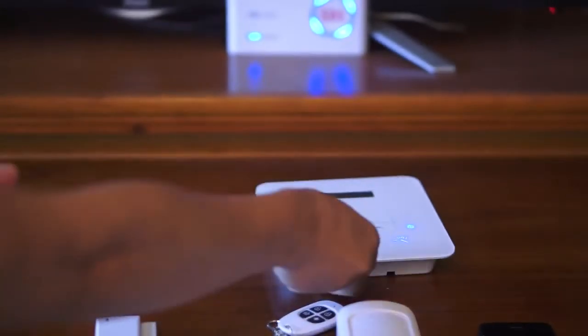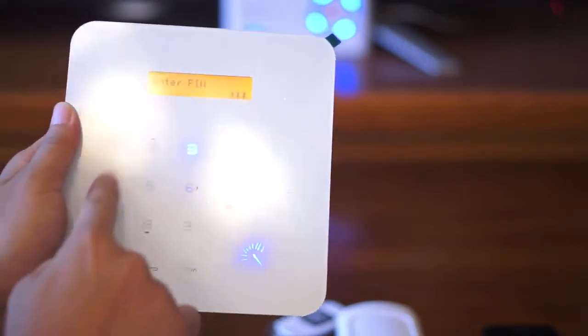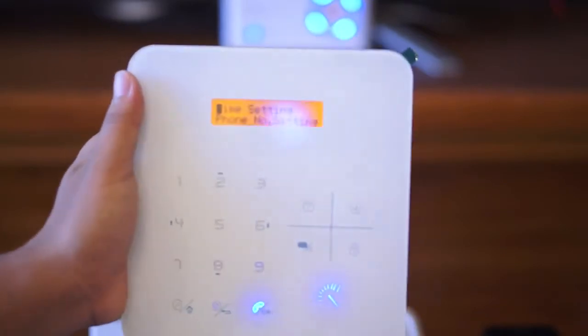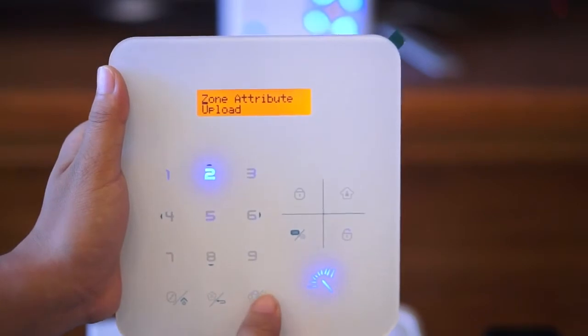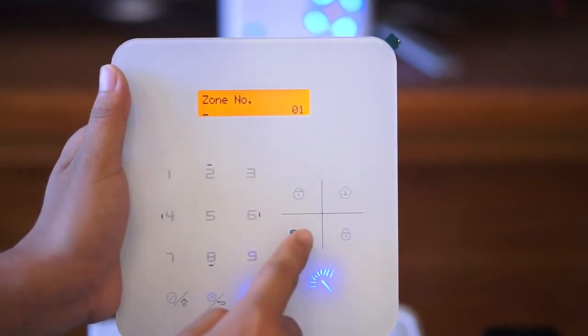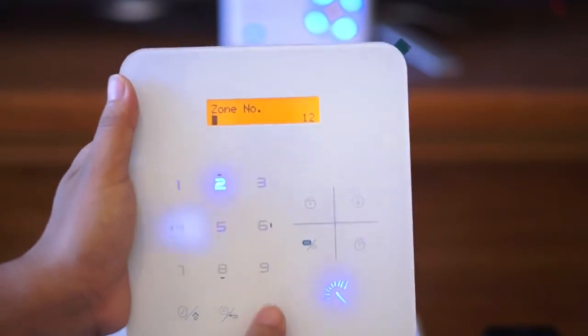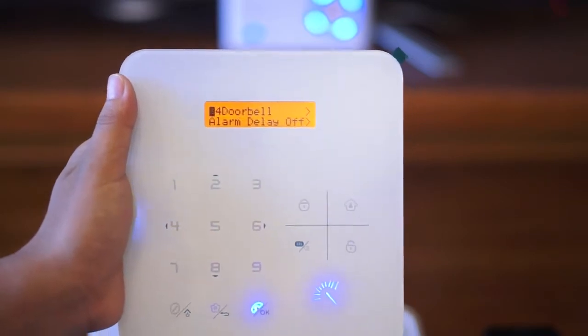Next, I'm going to show you some other attributes of this zone. Zone attribute, OK. Zone 12, defense line.